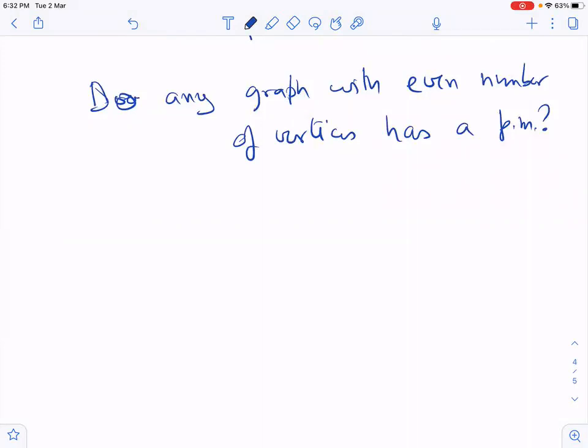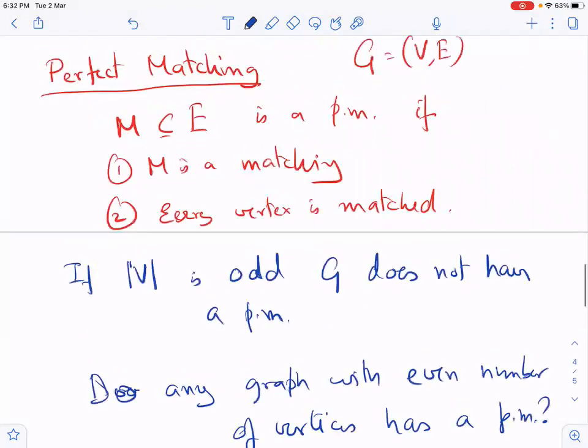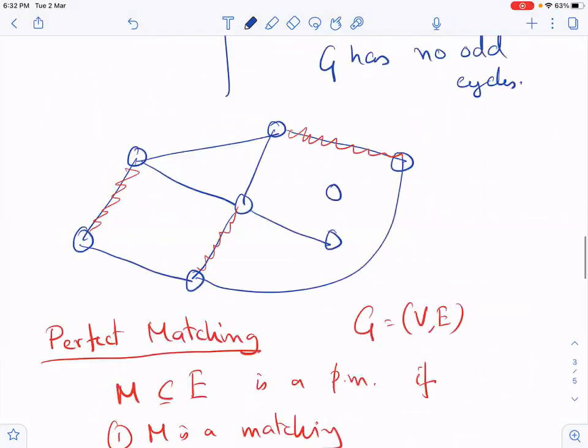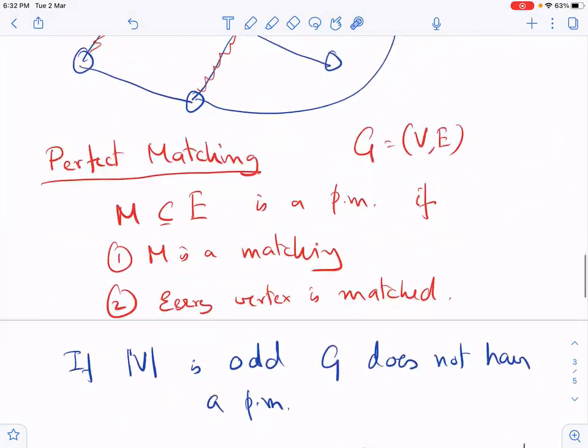So this is a good example. If a vertex is removed from it, it will become an odd number of vertices. Okay, good. So it says, what happens if the graph has a, like here, if I just put a vertex here, it's an even number of vertices, but basically it's odd because it is not connected. This vertex is not connected to anywhere else, and so it's not possible. Very good, excellent.